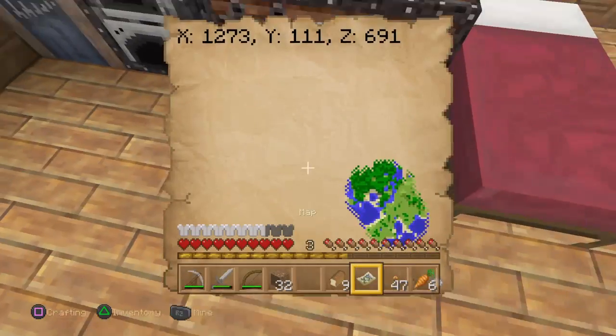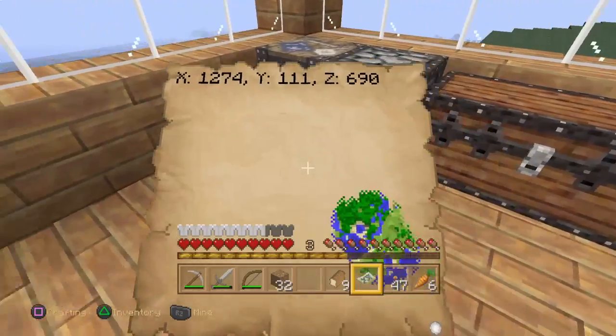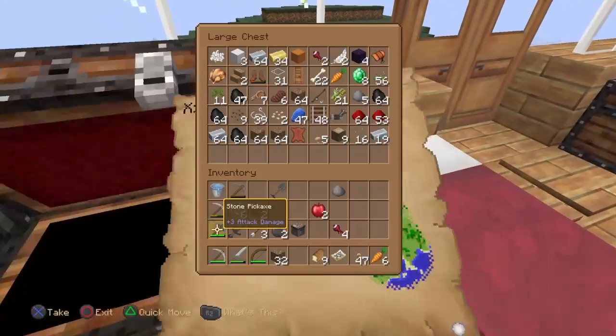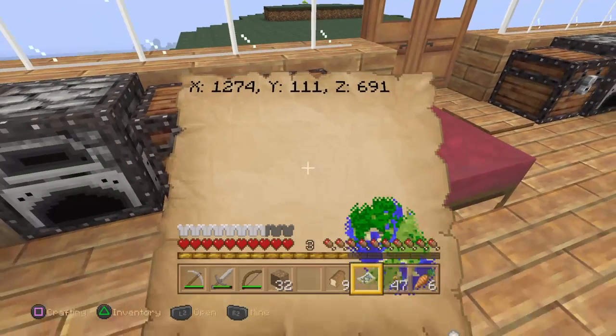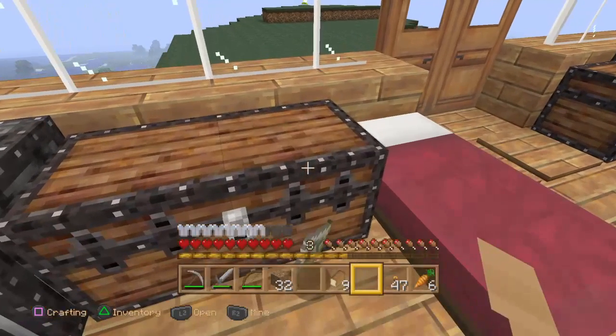Now, if we read our map, it says we're all the way on the corner of the map. So I'd have to travel 1,000 meters straight just to get on that one little map. Amazing. Oops, don't throw you.